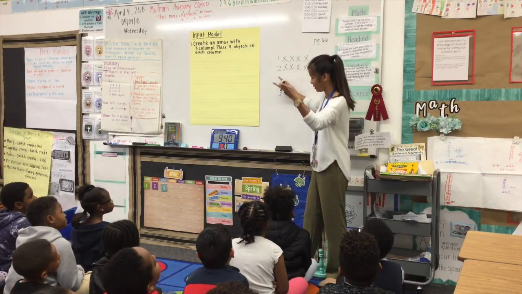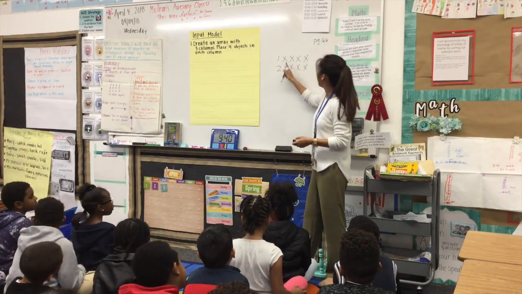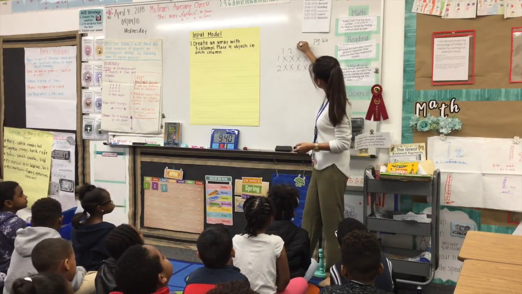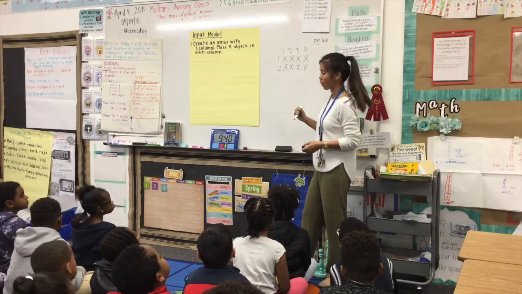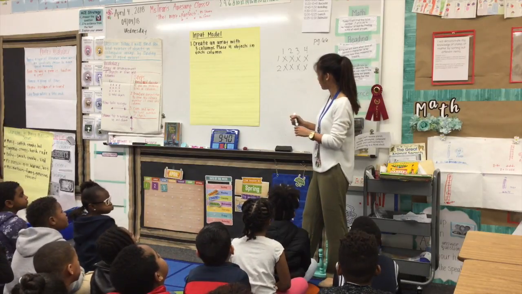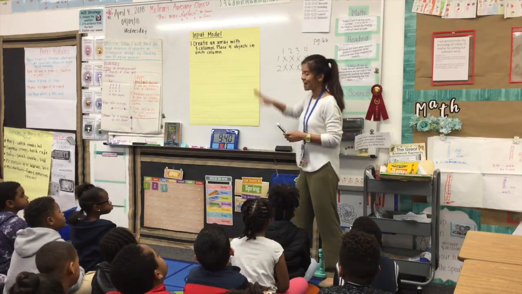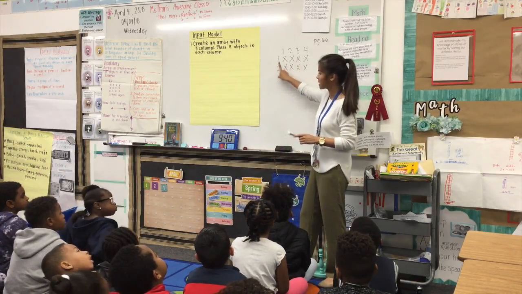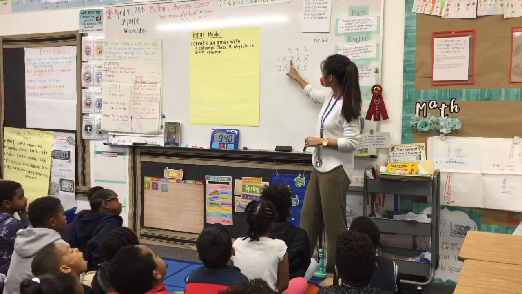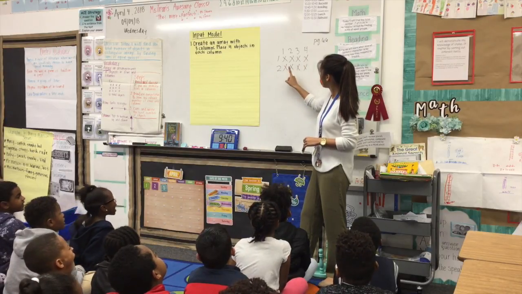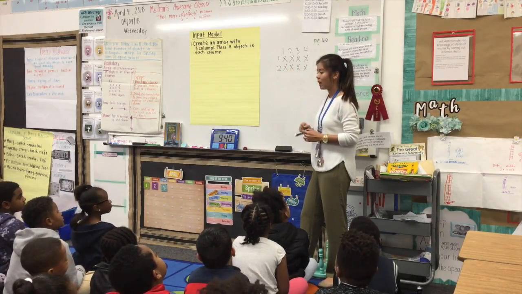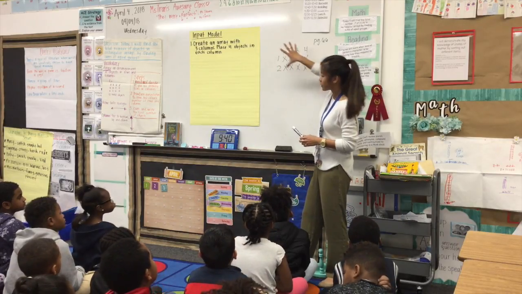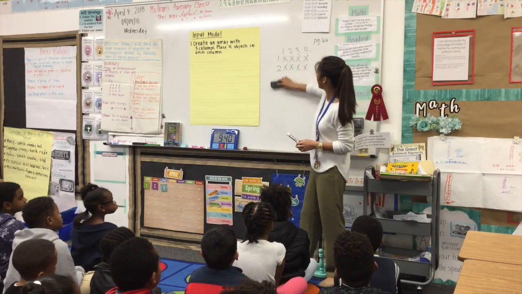Now I need to count the columns. Columns go what, everyone? Up and down. So this goes up and down. So I have 1 column, 2, 3, 4 columns. Okay, so that's how we figure that out. And then I may ask you guys to count all the objects in here. Let's count it together. Ready? 1, 2, 3, 4, 5, 6, 7, 8. So how many did I have total? 8.